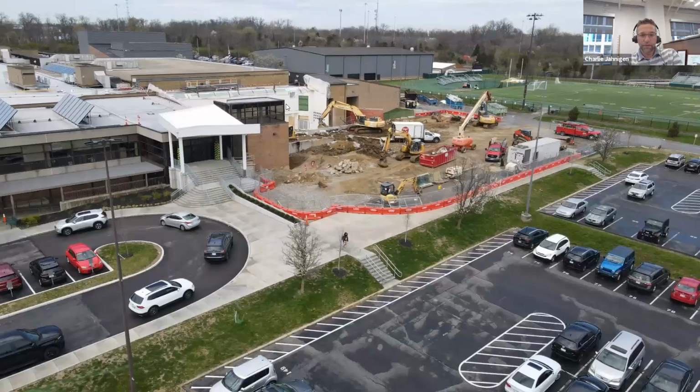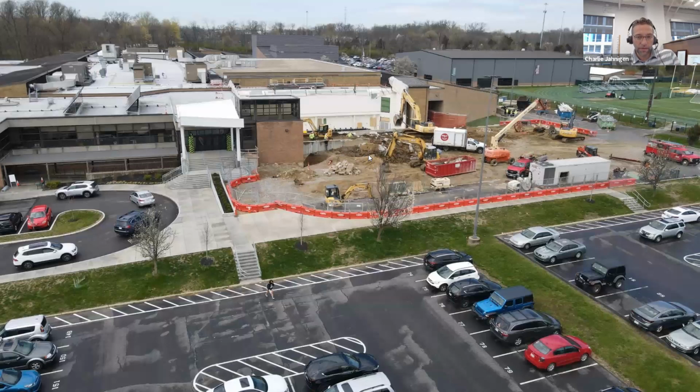This is moving a little bit to the north, where you can see more demolition has occurred on the current pool. As previously mentioned, the pool is a 6-lane pool, and it will be growing to be an 8-lane pool. Another thing to point out is that the new face of the pool, the east face, will align with the stair tower that's in place there today. So it will be growing a little bit. Another component within this image you can kind of see is where the red dumpster is and the red truck. That will be a secondary drop-off loop for the high school. So we have one drop-off loop now, but we will have 2 when the pool is all the way done.